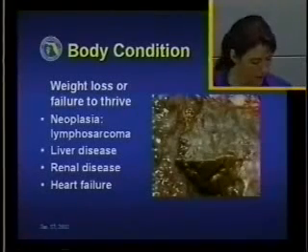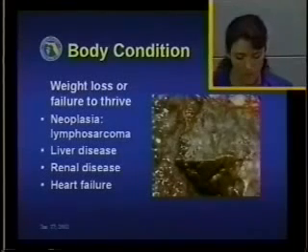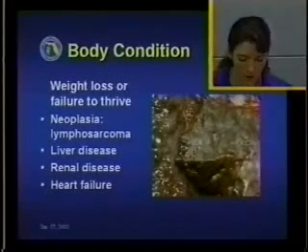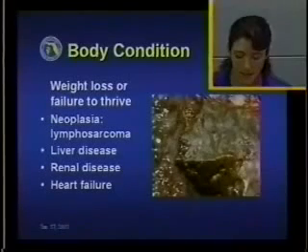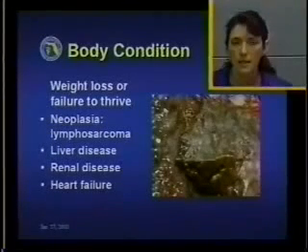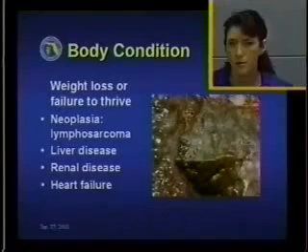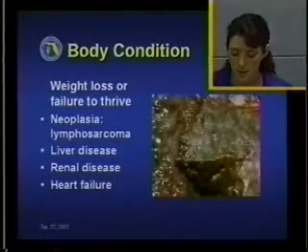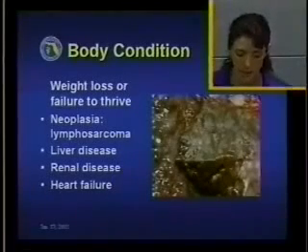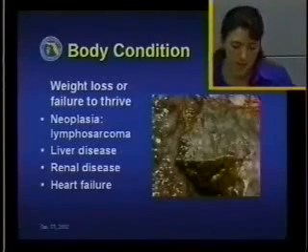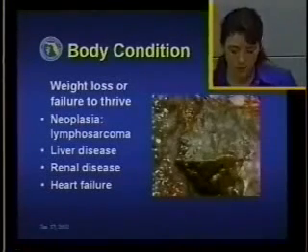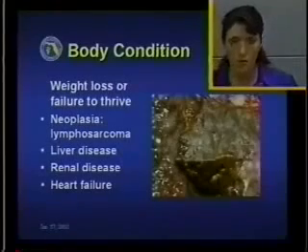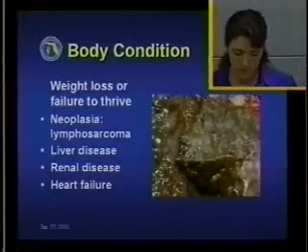And there's a variety of types of lymphosarcoma: cutaneous, multicentric, mediastinal, or intestinal lymphoma. This disease is most commonly observed in middle-aged horses, so it's not necessarily an old animal disease. Other diseases that may cause a horse to lose weight chronically are liver disease, renal disease, or heart failure.